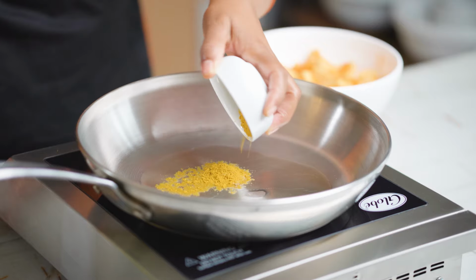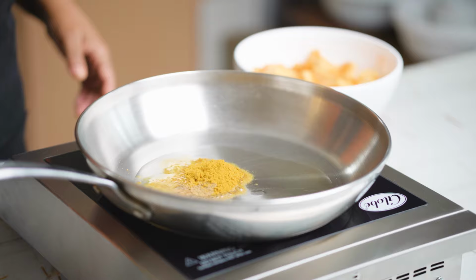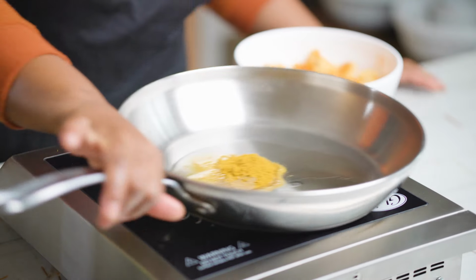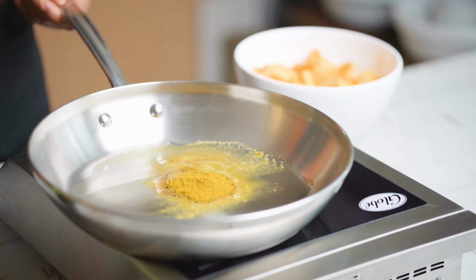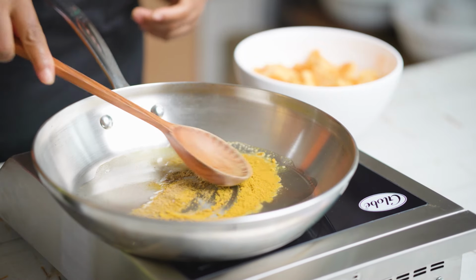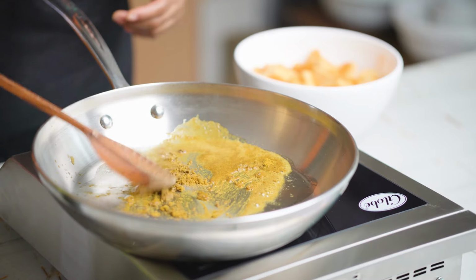So I have curry powder, and I like to add cumin to it as well. I like it for a more robust flavor. So I'm adding that first today. And we're just browning it. So I'm just gonna let it cook, just cook a little and let it brown. And smells good. Toasting it, smells really good.